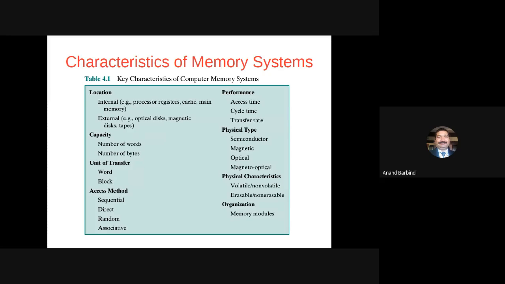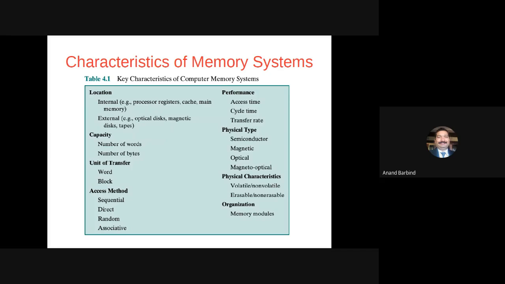As far as size and capacity are concerned, the external memory is usually huge as compared to the internal memory. Okay, so you are aware that hard disk sizes come in terabytes, whereas the internal memory of the processor comes in gigabytes. Okay.